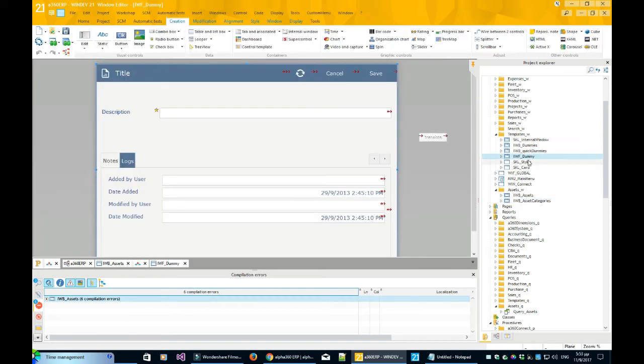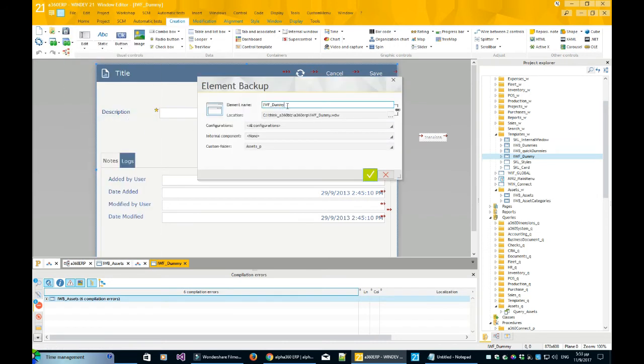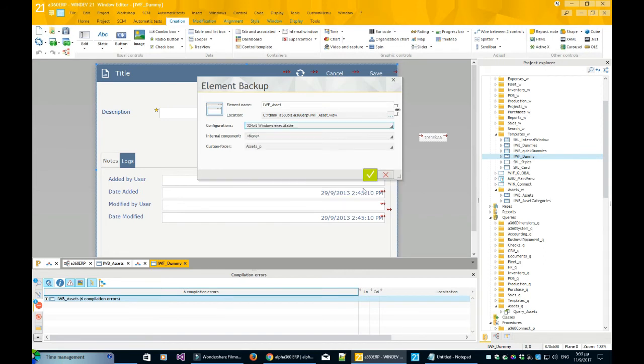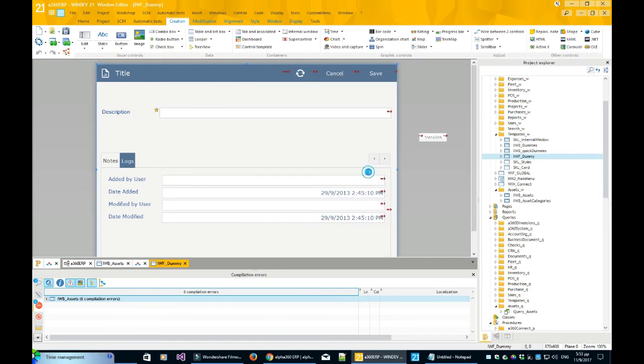Let's get the IWF dummy. I'm going to save as. I'm going to call it asset. It's going to be used only for the 32 window executable configuration, and I'm going to save it in the assets W custom folder.